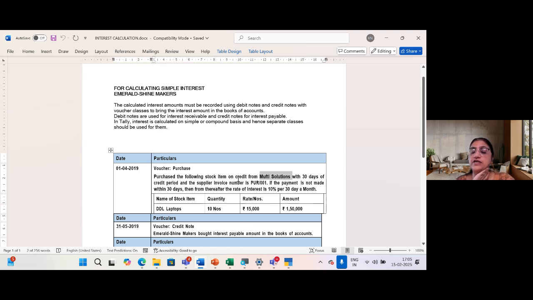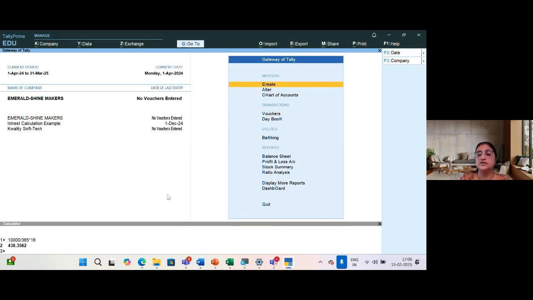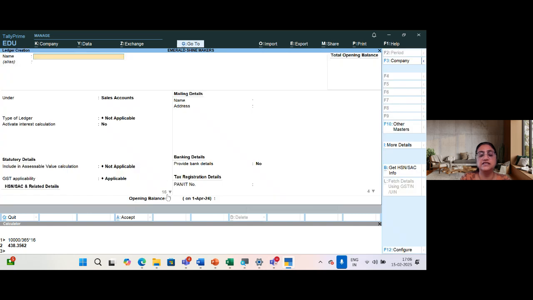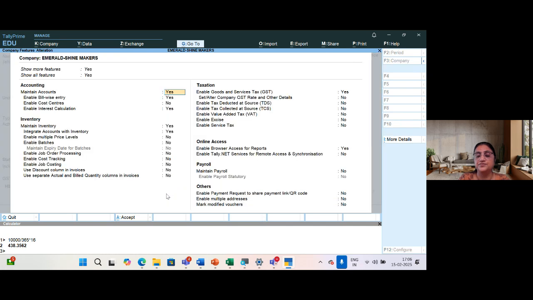The supplier invoice number is PUR 001. If the payment is not made within 30 days, what should I select, always or past due date? Create the ledger first, the purchase account. Same GST should be disabled.